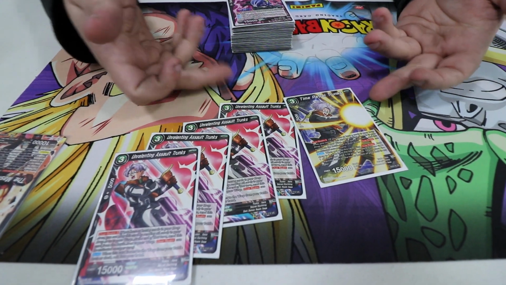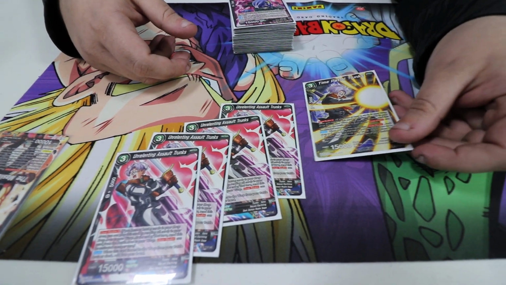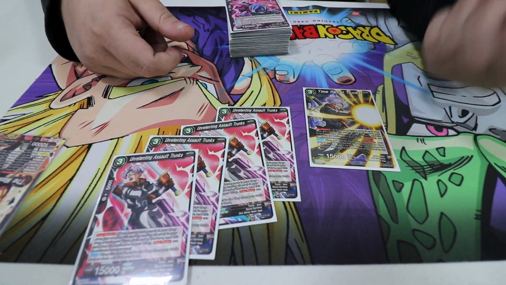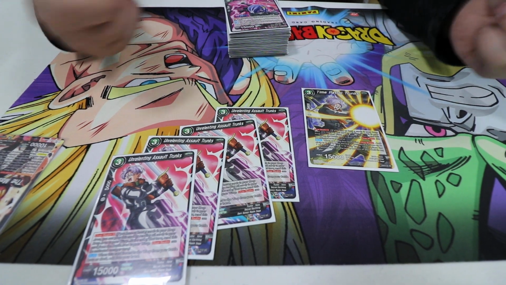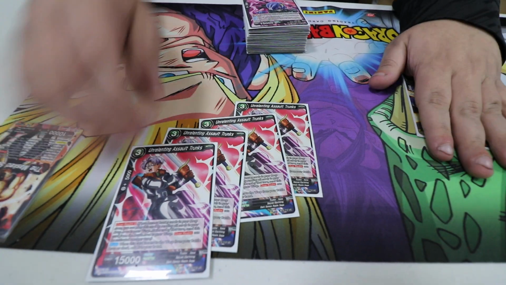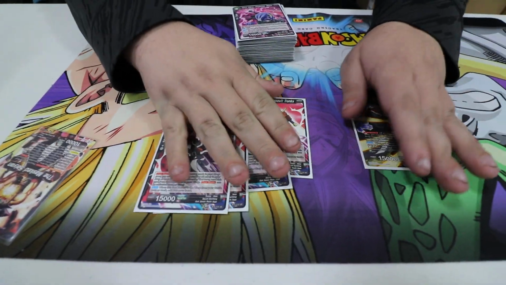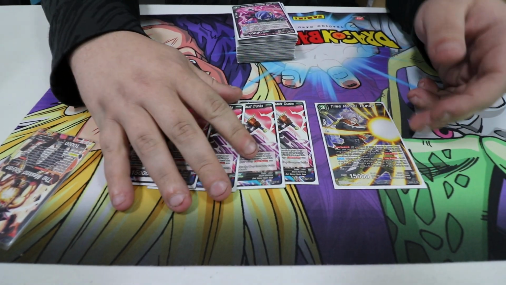Time Patrol Trunks is just the best Trunks in the game. But what I kept finding was, I hit his auto, and I look at the top 2, take the best one, put the other one wherever, and then he goes to Warp, and then he's gone. So Unrelenting actually just draws you a card, because it puts itself back in your hand. So that actually felt better to me than Time Patrol.